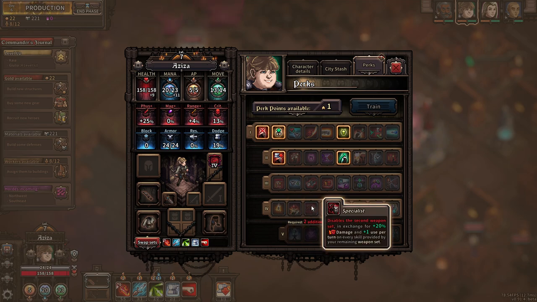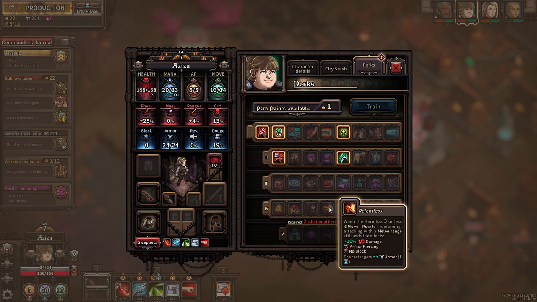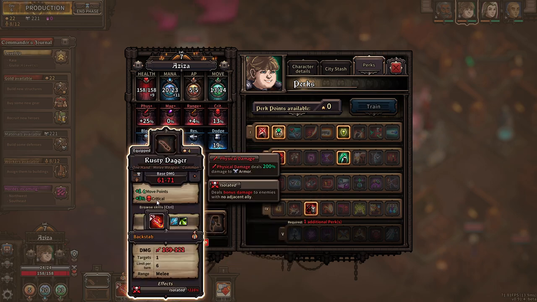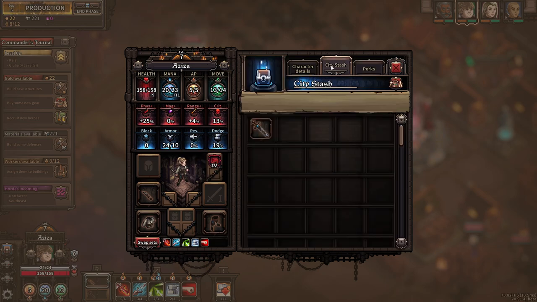I'm thinking of doing Specialist, because she is so centered around this rusty dagger. I just don't really see this not being a good idea. Just seems really, really important. Yes, we lost armor because the sword had a special thing on it. But we'll just give that to our other character. Our new character.